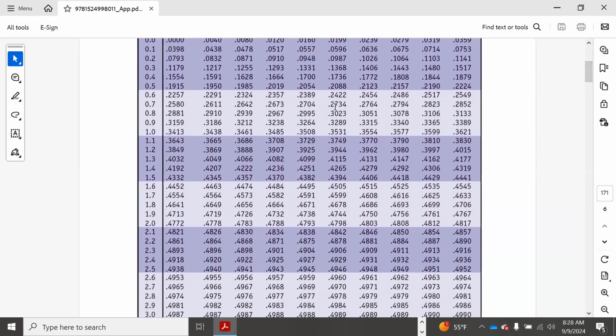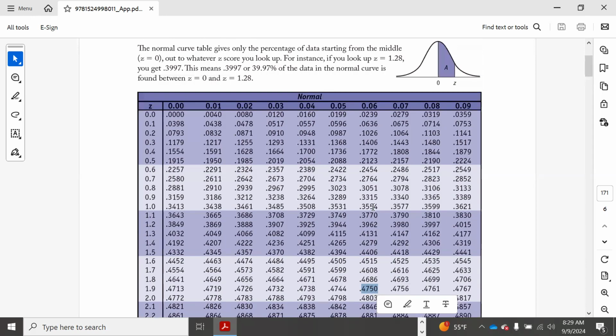The numbers in here represent the area between 0 and some z value. We don't know what that z value is. We know that it has to be around 0.475. And here it is. Actually, here's 0.475 right here. And the value is 1.9. And we read this across: 1.90, 1, 2, 3, 4, 5, 6. So 1.96 would be the value.